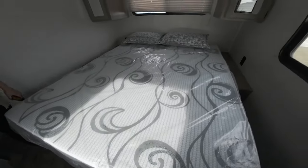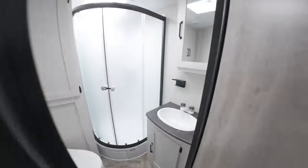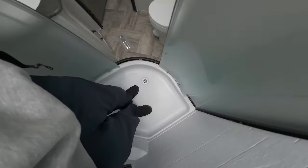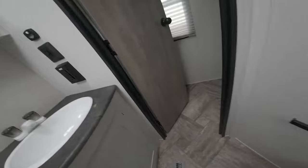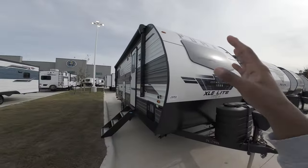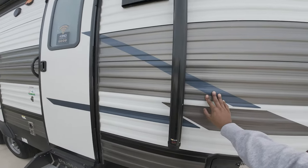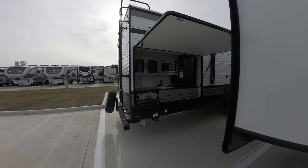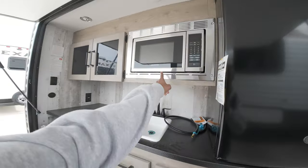The bed moves up and has more storage underneath — nice queen size. Let's check out the bathroom. Nice little bathroom and a fancy shower. I stand with a whole lot of room — I can spread my wings and flap around. There's a toilet, sink, and mirror. They really know how to work the space in these new ones — the exterior is the same but the inside is where the magic happens.